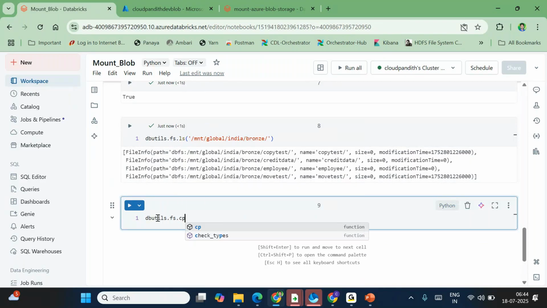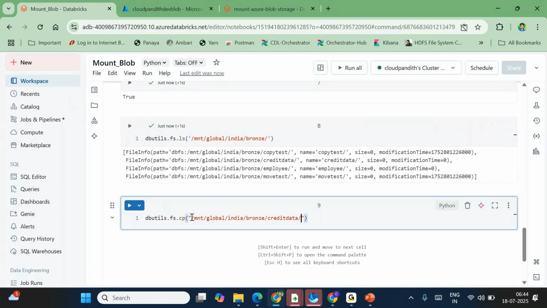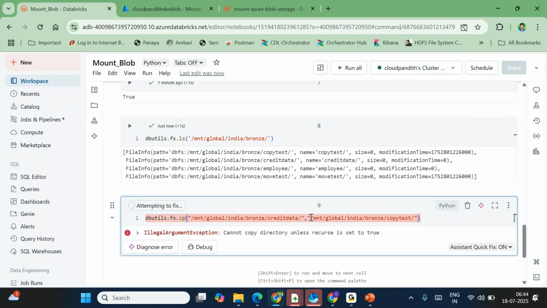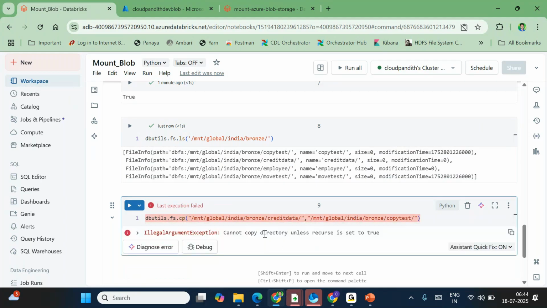dbutils.fs. To copy, you have seen there is a command copy. Here, what I'm doing is I'm using the source as, let's say, credit data. Where I want to copy this data is the copy test folder. Just execute this. What is it saying? See, you are not copying a single file.